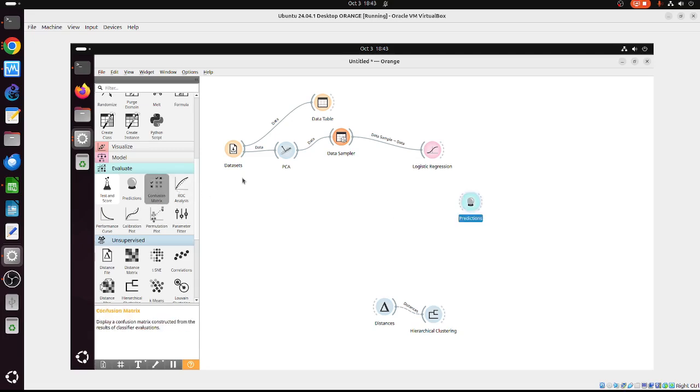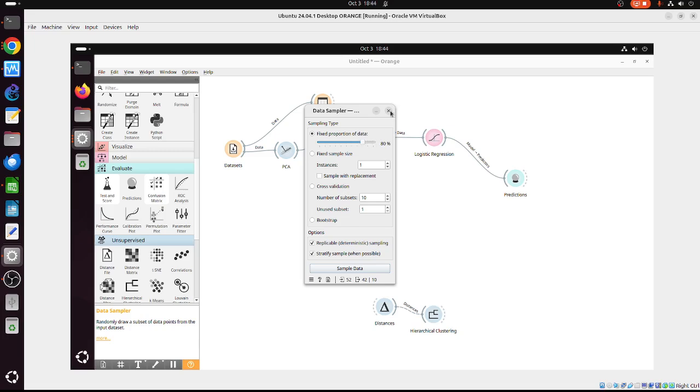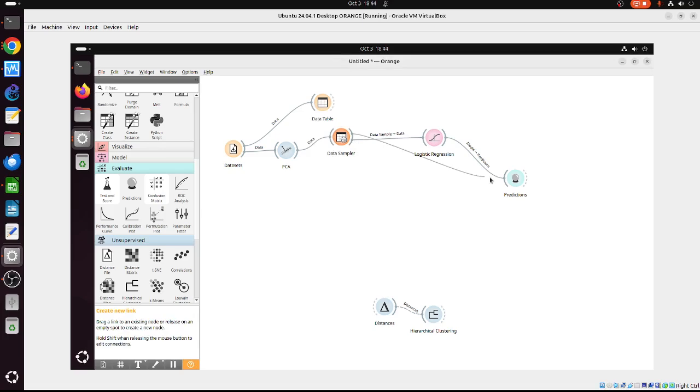Let me see if I can get the confusion matrix here. Can I? Oh, the confusion matrix must be from the test data, not this one. Okay, anyway. Okay, the prediction. So basically, we have the model from the 80% of the data. Fit the model into the prediction. Okay, so the prediction will receive the model from the logistic regression with 98% precision. And the rest of the data, which is only like 20% here, I will fit into prediction. I want to see how well the model works.